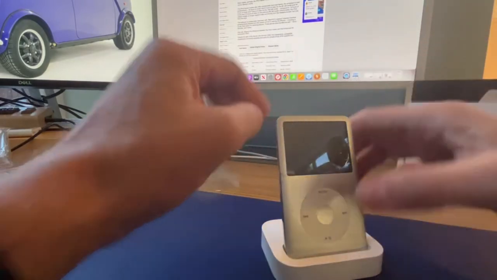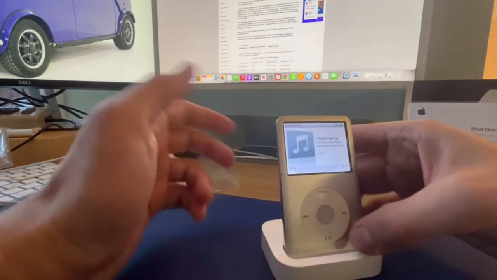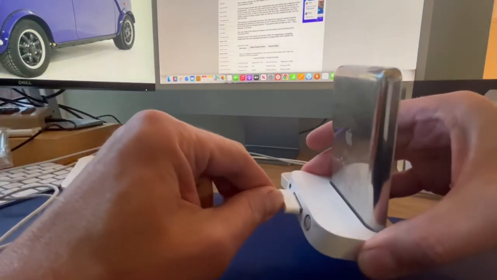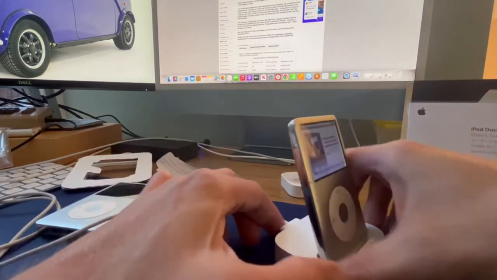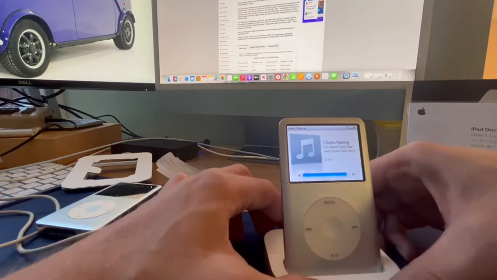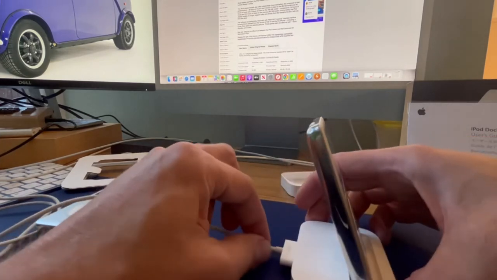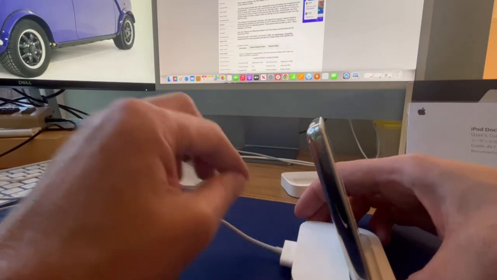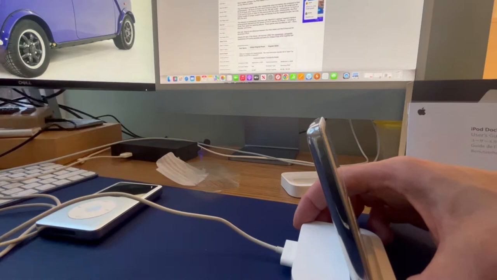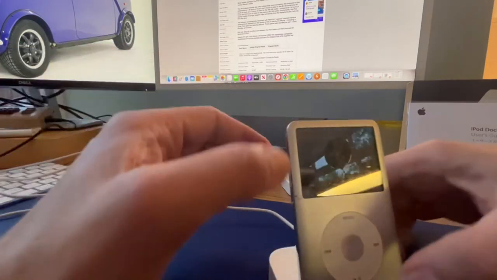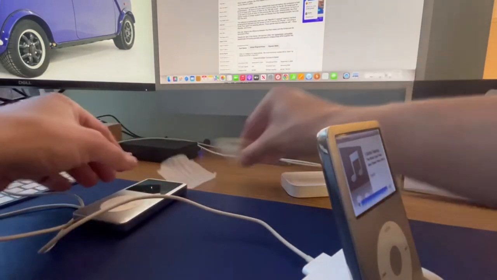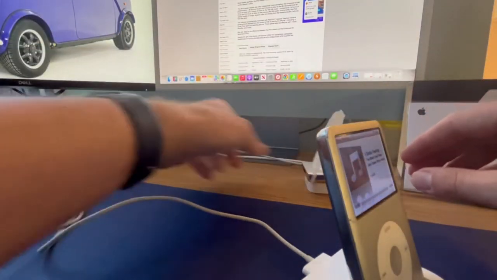And then we've got the iPod itself, which is ready to play something. Let's see if it charges through there. That's not actually charging at the moment. Maybe it'll only charge through a power brick. Have you got the wireless power brick? I'm going to try that in a second. It's not powering through there, even though I've got that in a powered dock.